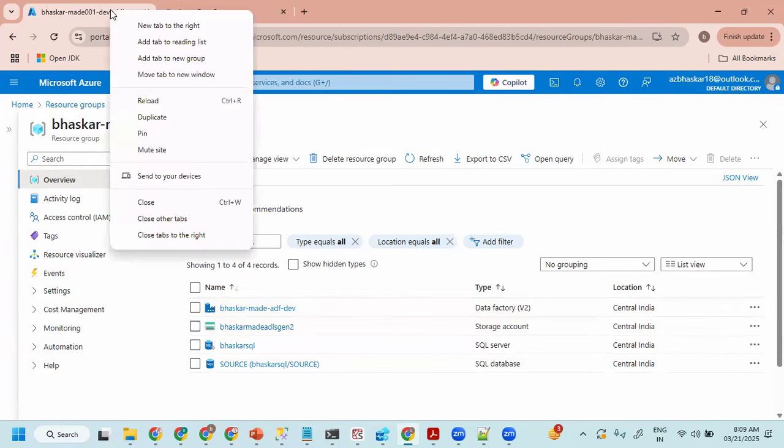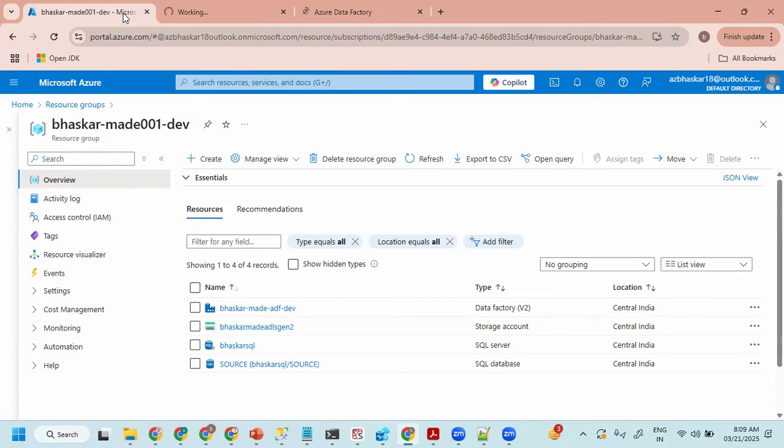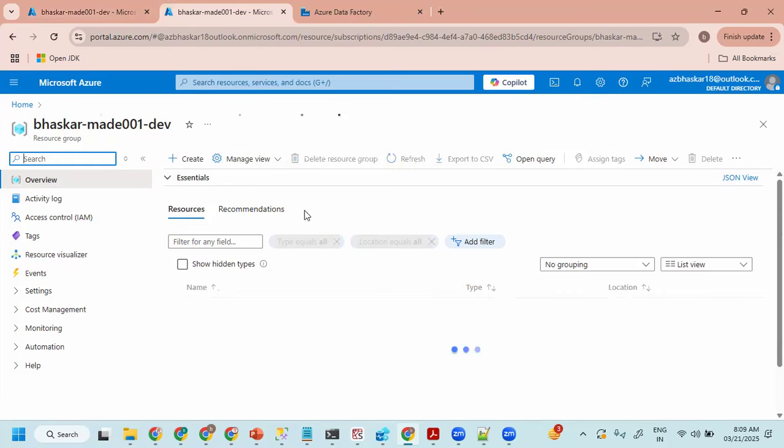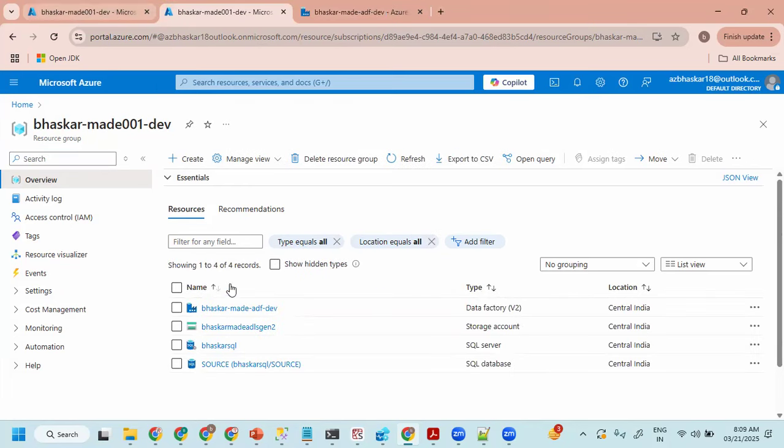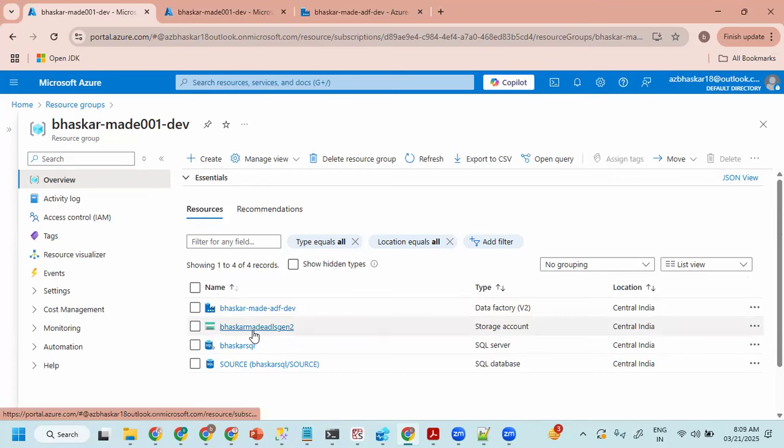Let me duplicate this tab, which I require. Let me go to the storage account.